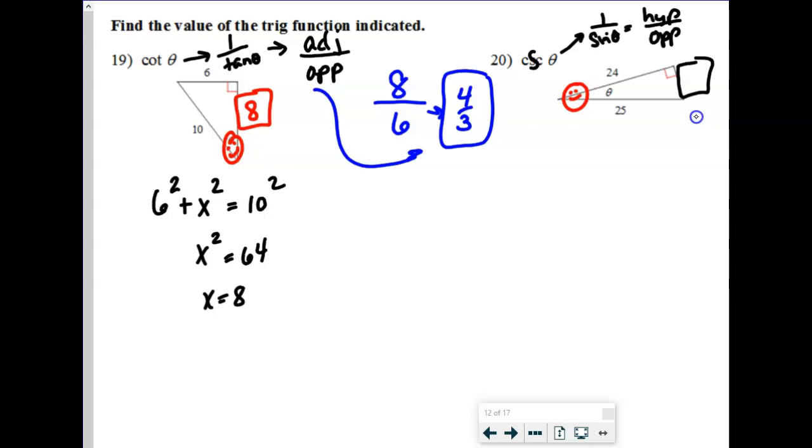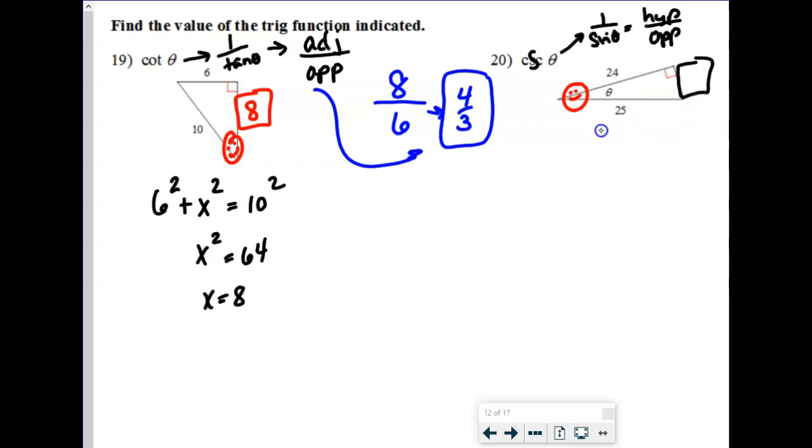Really, the only kids who know are the ones who have studied them, or math team kids, because those are the only ones who ever use them. But they are really cool shortcuts in PreCalc and in calculus. This is a 7, 24, 25. So there's 3, 4, 5, 5, 12, 13, 7, 24, 25. There's a few that will keep showing up again and again, and maybe you'll end up memorizing them.